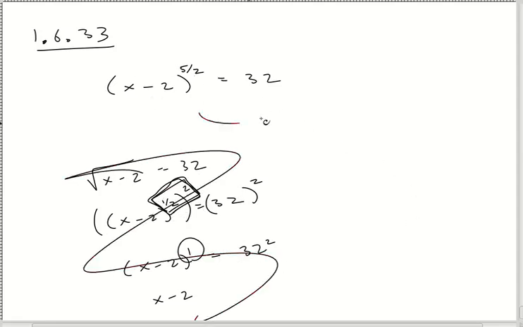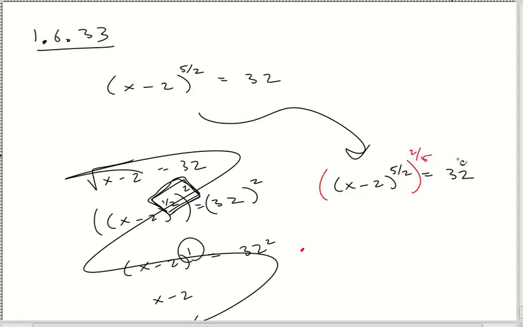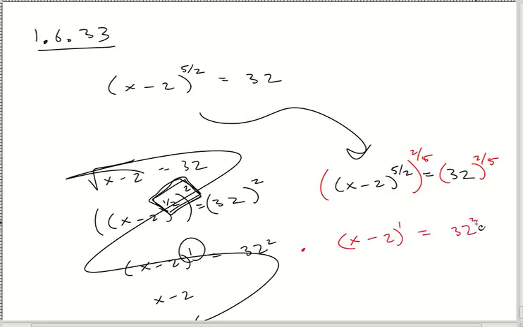So what about here? I want that same process. I want to be able to cancel the 5 halves if I multiply it, and I'll make a 1. What if I multiply it by 2/5? On both sides, of course. Notice what happens. We got 10 in the top and 10 in the bottom. 10 over 10 makes a 1. The other side's crazy. But at least this side's pretty easy.